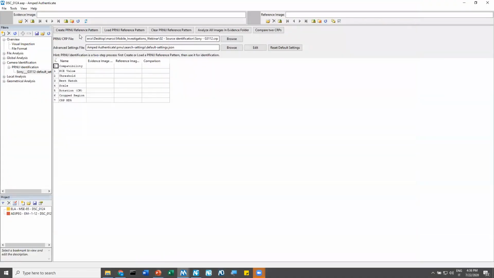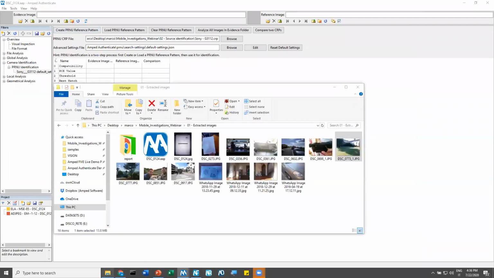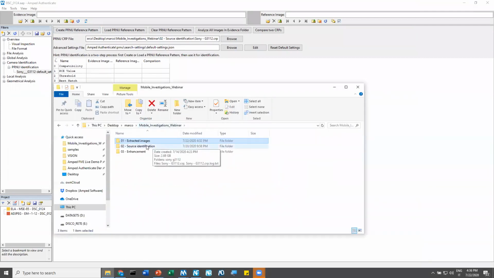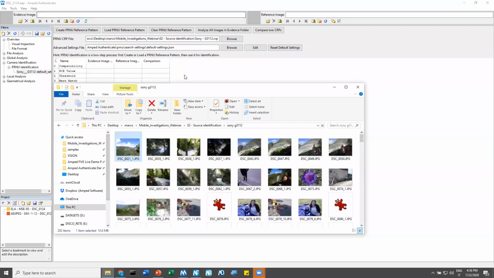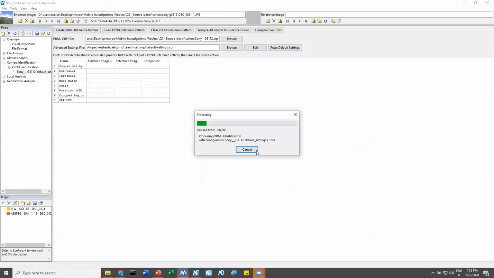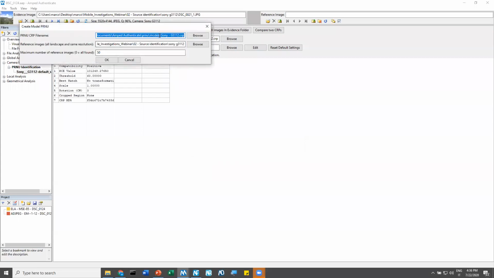Let me show you. All you have to do is put all the images that you gathered from the camera in a folder. Then you load one of them here. Once you have loaded it, you can go to the create PRNU reference pattern command to start the creation of a reference pattern. You only have to tell where the camera reference pattern should be stored and where images are located, which is guessed by the image location.